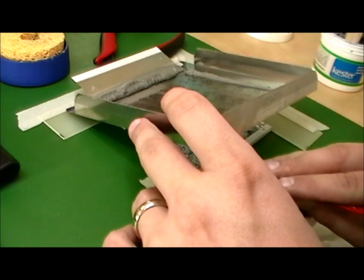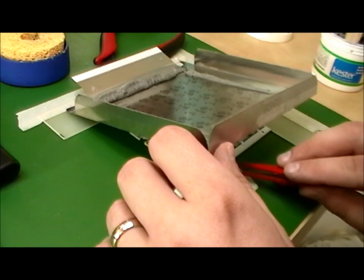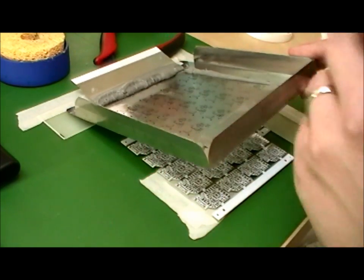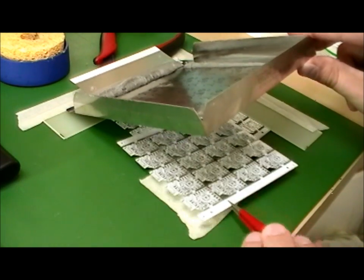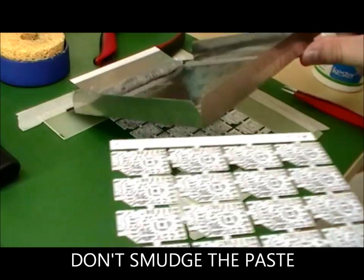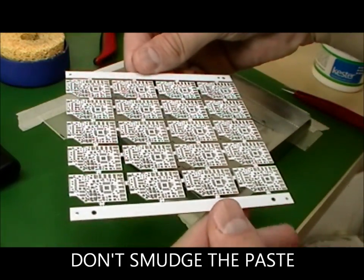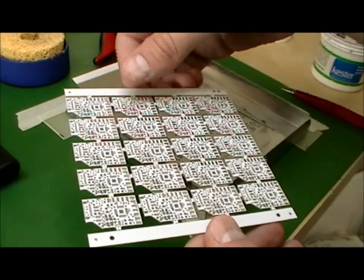From here on out, you have to be very careful handling the boards. As you can see here, I'm going to use some tweezers to help get the board out of here so I don't smudge the paste. Typically, as a rule of thumb, while there's paste on here, I only handle the array by the rails, the rails at either end. This is a good rule to help keep you from getting your fingers on there and smudging the paste.